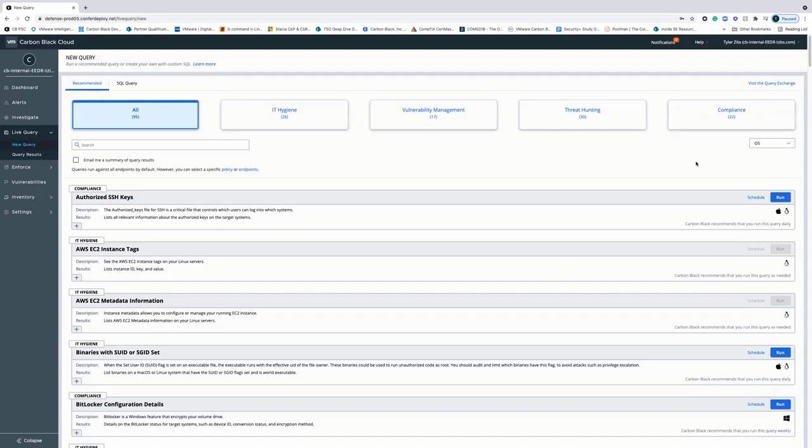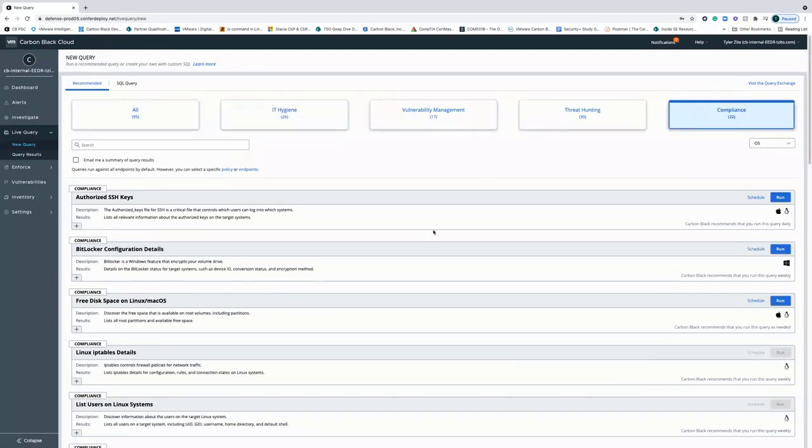So this is a great way to go in and get insight across machines if you're running an engagement or before we start configuring and customizing policies. So for example, if we wanted to get insight into anything compliance related, the ones that we already have configured here, for example, if we're trying to see what type of device encryption we have enabled across Windows machines. So in this case, it will be BitLocker configuration details.